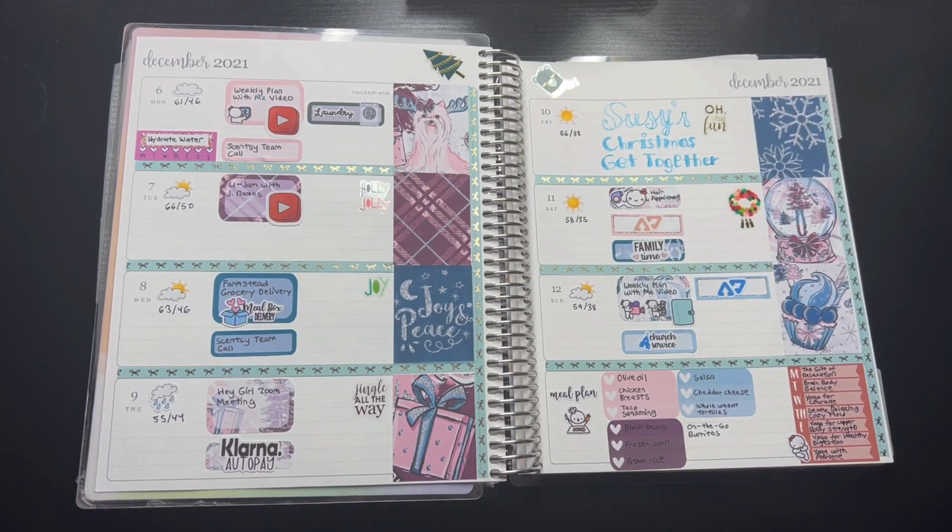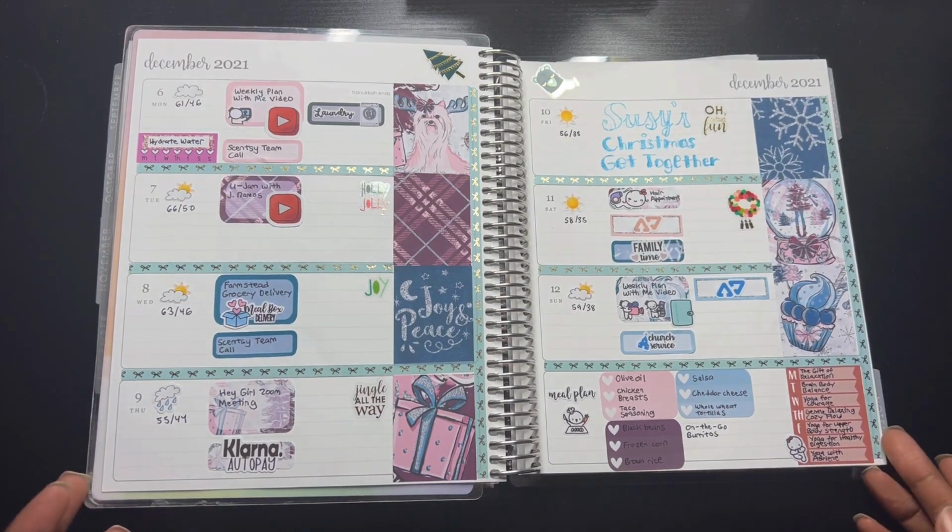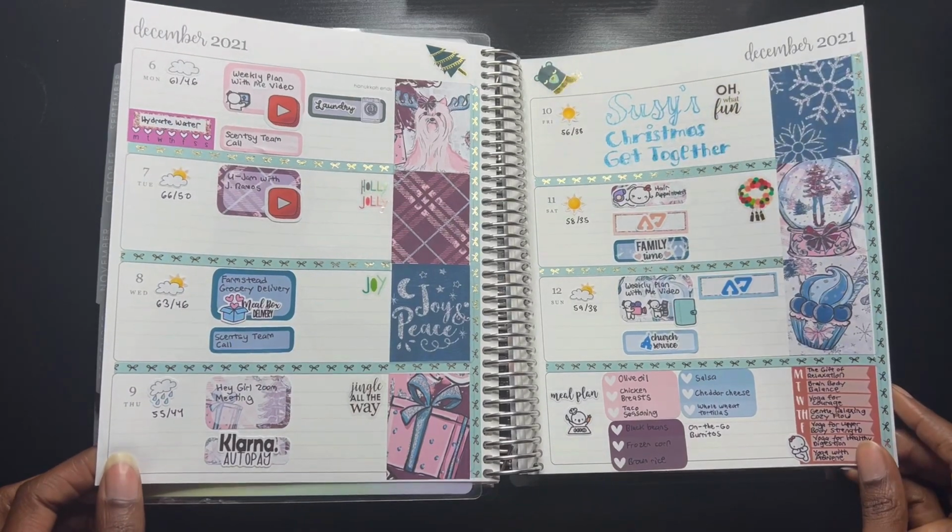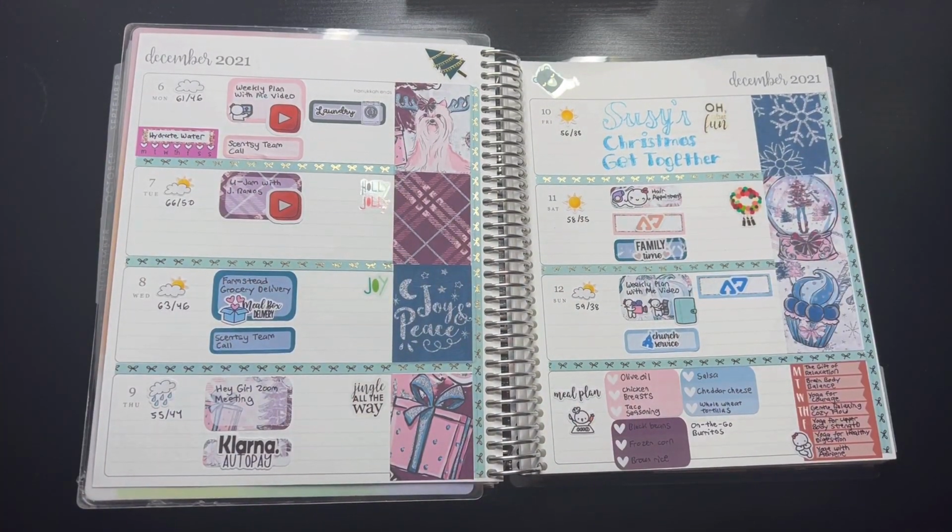So this is the finished spread and it looks so cute. Definitely kind of joyful with most of the blue and a little bit of the pink and the red. But yeah, I'm really, really happy how the spread turned out.